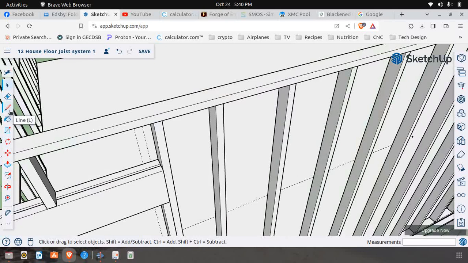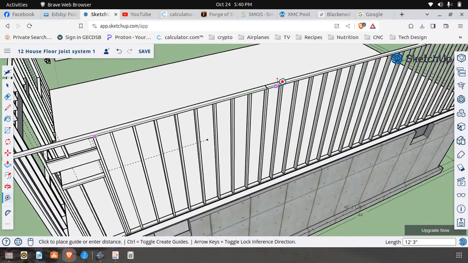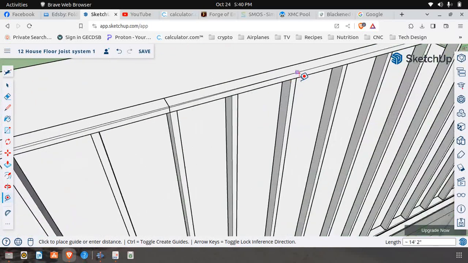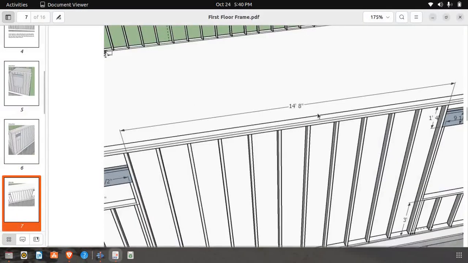Okay, so let's just do 14 feet 8 inches. Over here somewhere. Okay, so it's going to be somewhere over here. So let's go 14 feet 8 inches. Let's see, that's going to be the location of the first board.